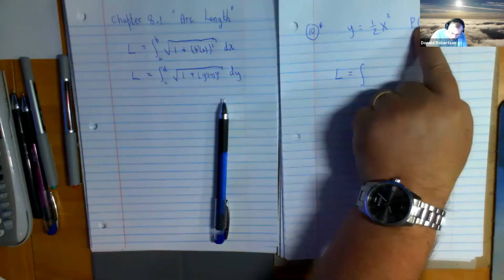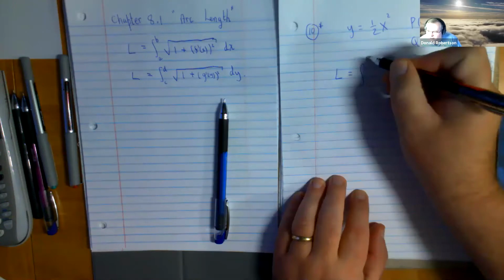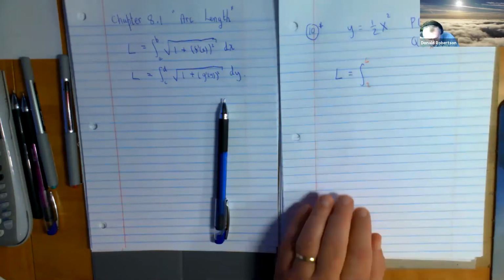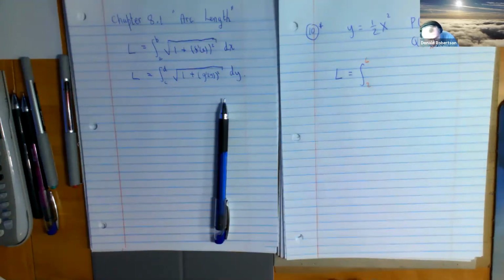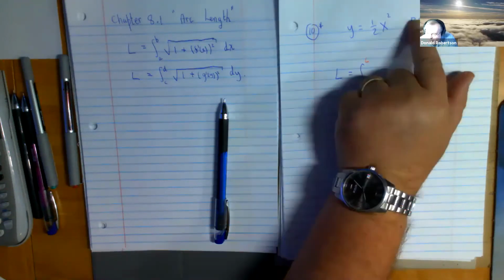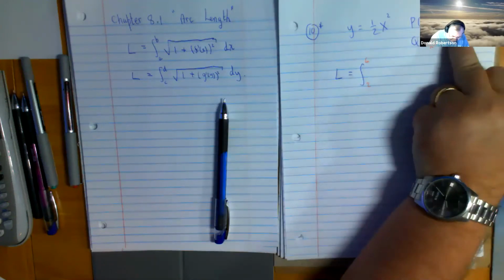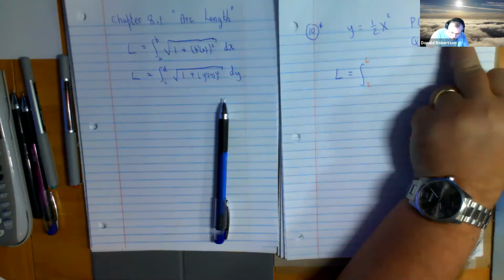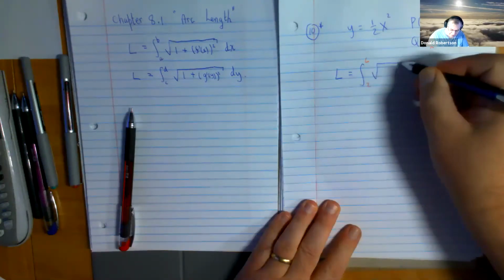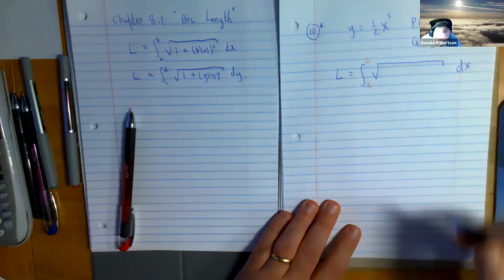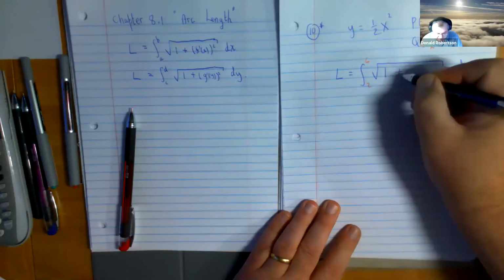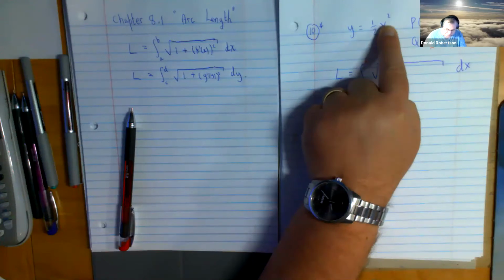The x coordinates, right? I don't really need to know what the y coordinates are, and in a way they're kind of distracting. So if you get an arc length from one point to the other and you're using x's, you use the x values, 2 to 6. You then set up the integral, which goes something like this: 1 plus the derivative of this, which is x, and then you square it.